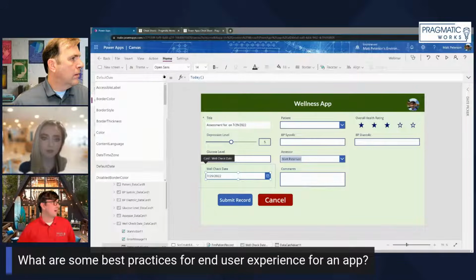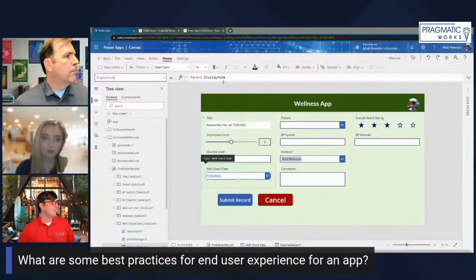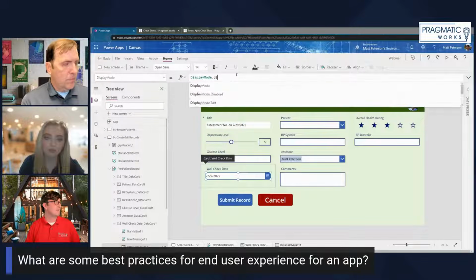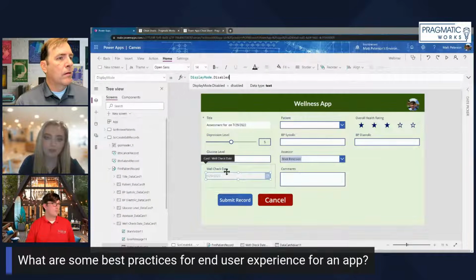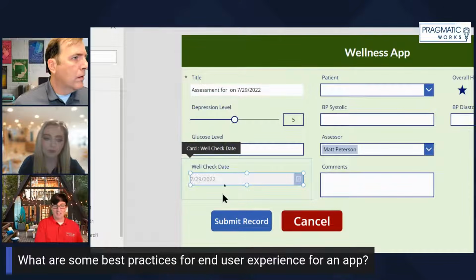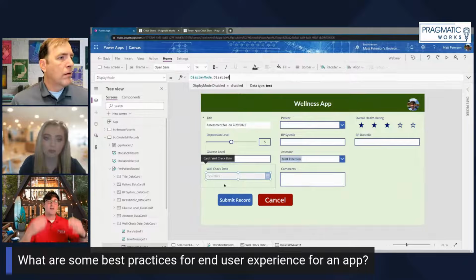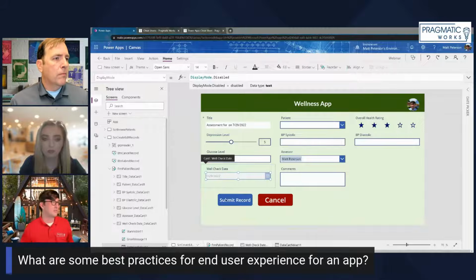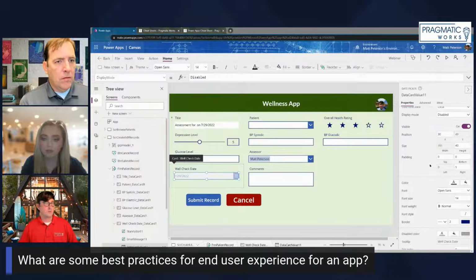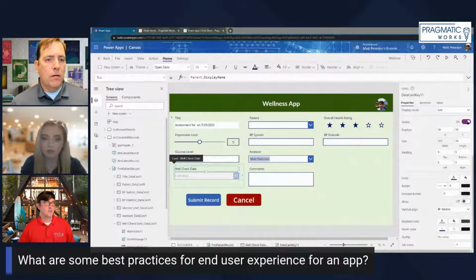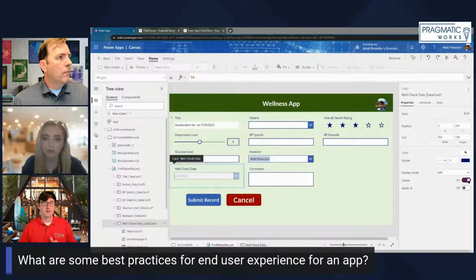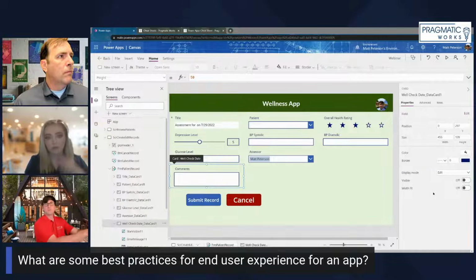On this form here, I can go to its display mode, and I can change it to DisplayMode.Disabled. And when I do that, now the user sees what's being collected, but they cannot change it. And then other things for your forms is you might want to collect data values, but you don't even care that the user sees it, but it has to be part of record creation. So you put this default value in, and then once you have it set up the way that you want, you can go to your properties panel on the right-hand side, and we can turn the visibility from on to off. Let me make sure I have the whole thing selected. So visible from on to off. So it's still being collected, but your user no longer sees it.